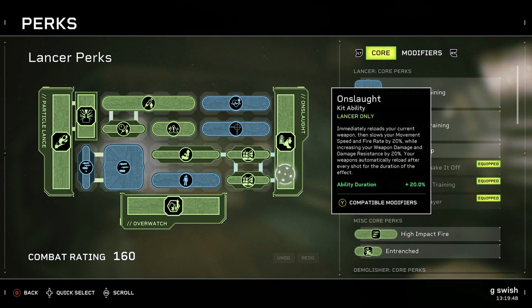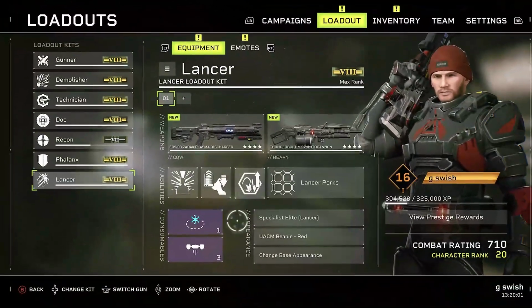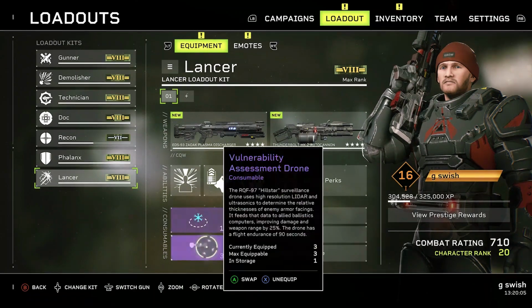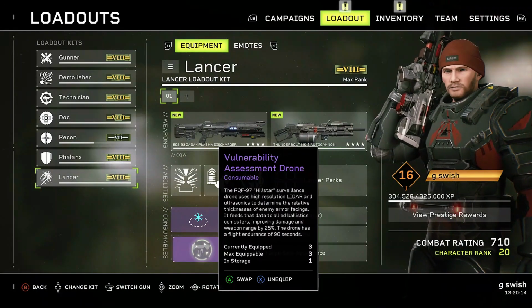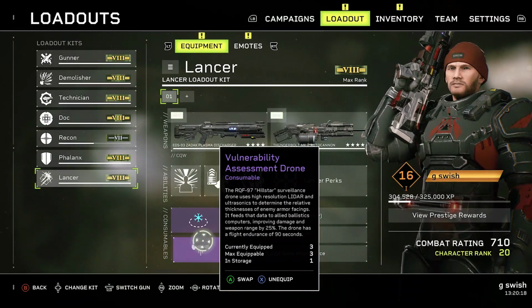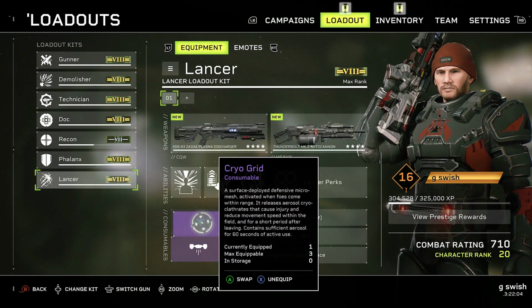Very well rounded, and as long as you've got a nice team composition, it should work perfect in pretty much any situation. For the consumables, lastly, I would recommend a cryo grenade, and just over here, a vulnerability assessment drone. That's going to give you a little bit of extra damage whenever you need it, probably still the best consumable in the game, and being able to slow enemies is absolutely ideal, so having as many cryo grenades on as you can will work in your favor as well.